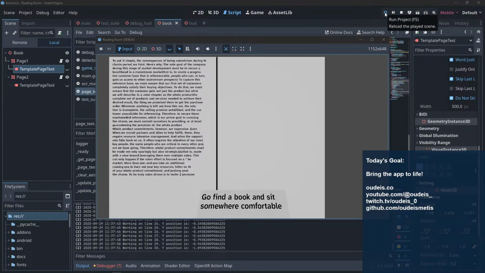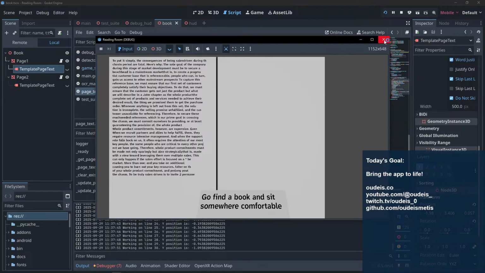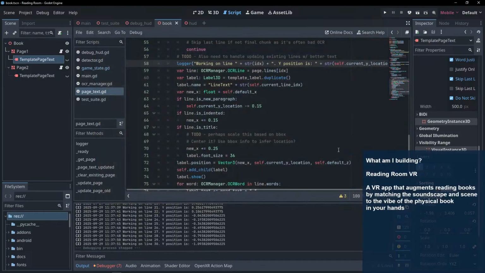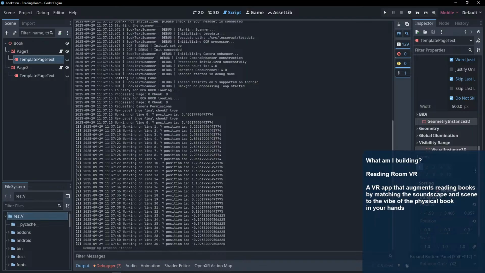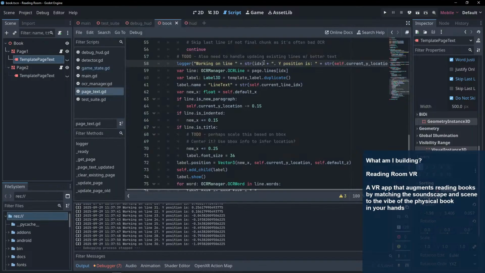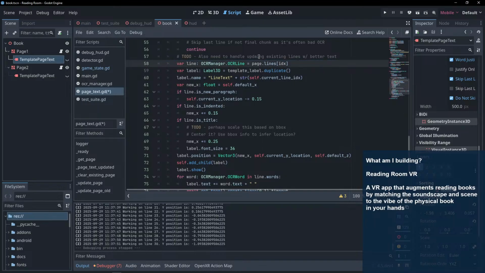I think there is still... Well, the question is, what does it do in chunking? And the quickest and easiest way for me to test that... updating existing lines with better text.